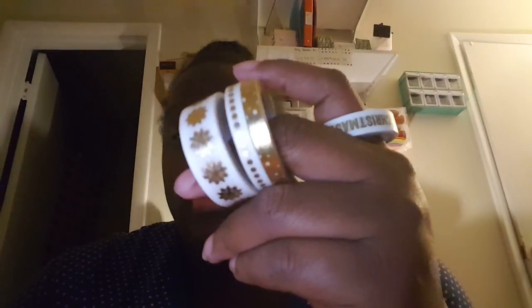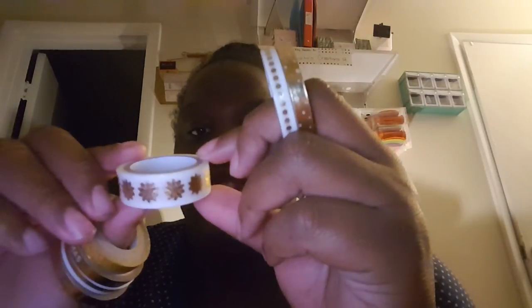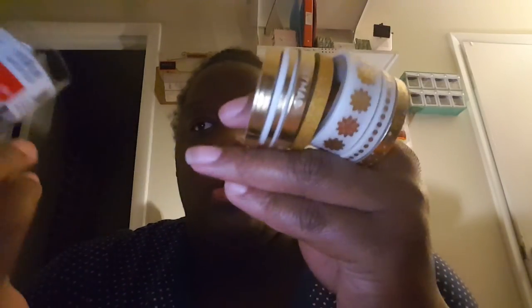These are $9.99 by Created Space — I think that's the brand. They have snowflakes, polka dots, and more polka dots. You get nine washi rolls for ten dollars, so that's about a dollar ten per roll. My review: I like it. You get enough on each roll, though you're not going to use all the washi at one time. It's cool.